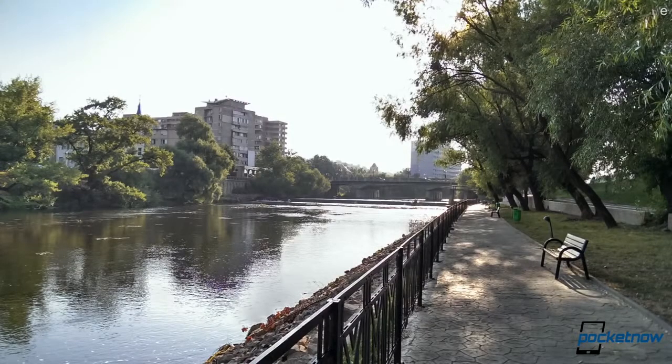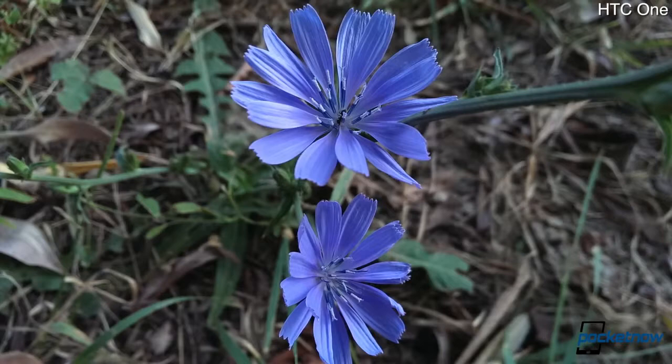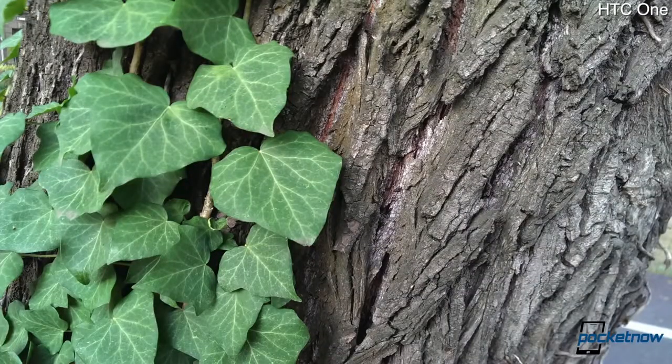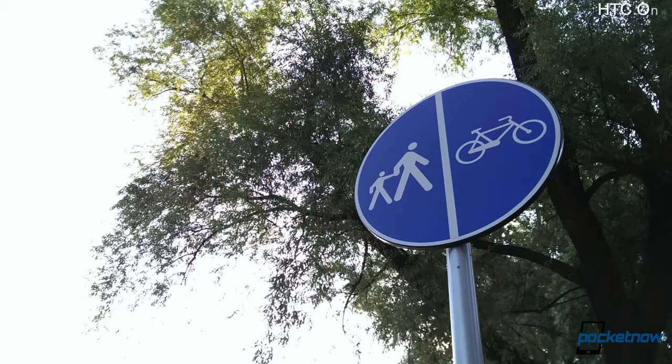Shots are good outdoors, and while HTC doesn't miss an opportunity to emphasize its UltraPixel camera performance in low light conditions, we are not impressed. There's just too much noise and the sensitivity is not appealing either. It's not a bad shooter, but it's not the best either, and we're not comparing it to the Nokia 808 PureView or the Lumia 1020, but to other phones like Samsung Galaxy S4 or Lumia 925.